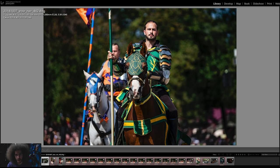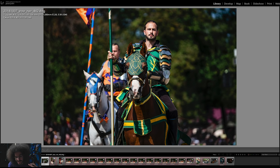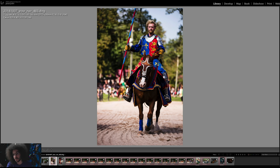Another thing to point out on this shot is that I'm focused up here on his eye. If I was using a 6D Mark II, there would be no way in hell that I'd be able to move the focusing points without having to literally lock in and recompose. That was one of the problems with that 6D Mark II, but that problem is not here on this camera. I just like this vertical shot. Again, I could move the focusing points edge to edge to nail his face right here. Boomified the hell out of it. Love the colors, love the clarity, love the saturation.